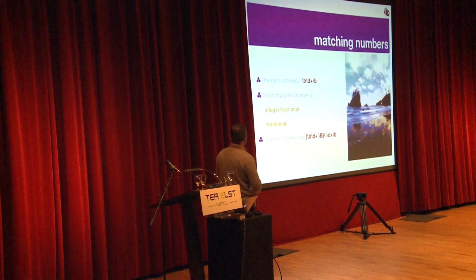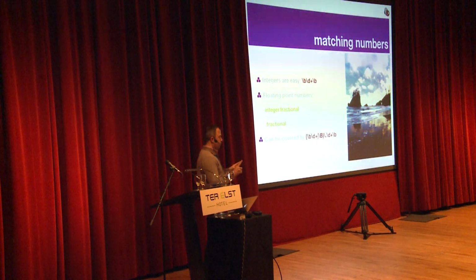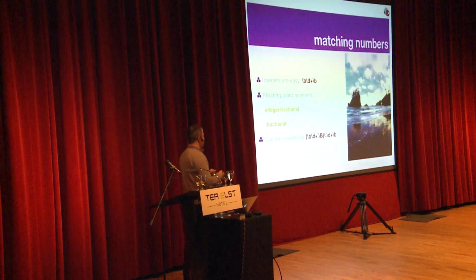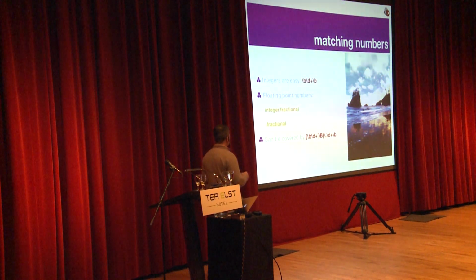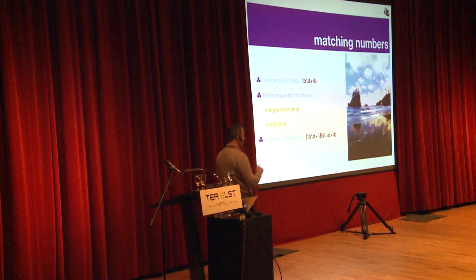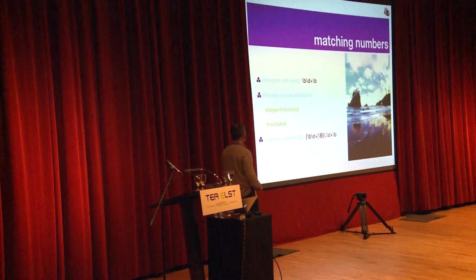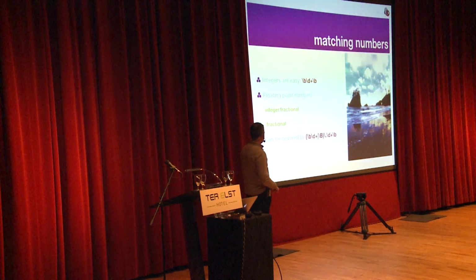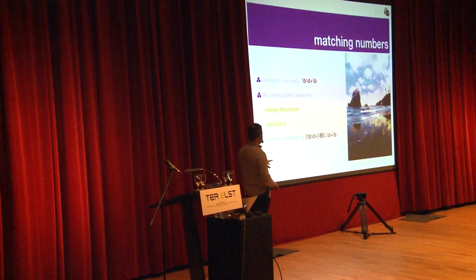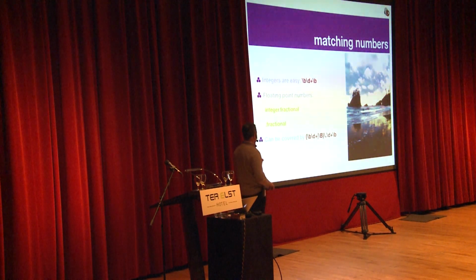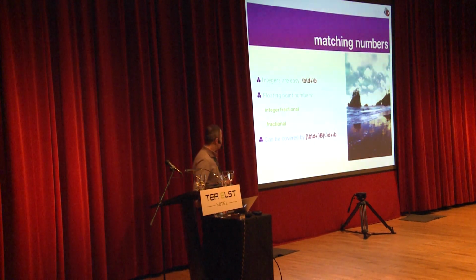Matching numbers. The integers are pretty easy. You just match one or more digits, and remember the word boundaries. Floating point numbers, you can have things like integer dot fractional or just dot fractional. Both of those cases can be covered by this regular expression here, where you basically have a fractional part that always occurs and is preceded by an integer one, optionally, with some conditions there.